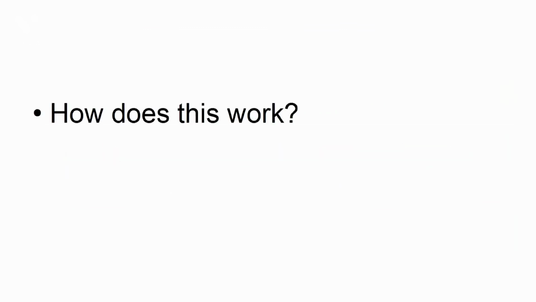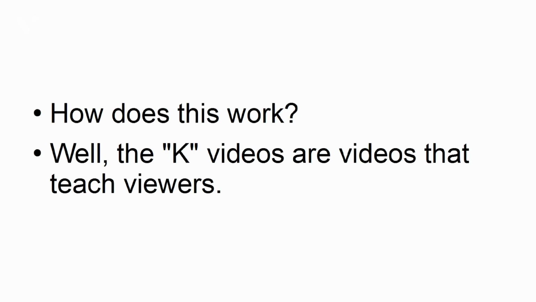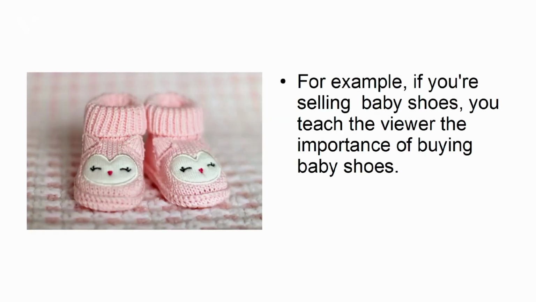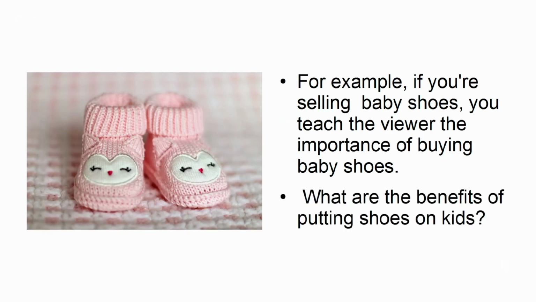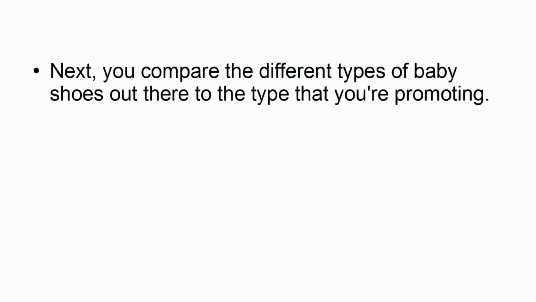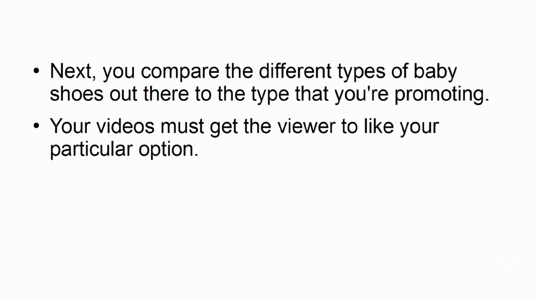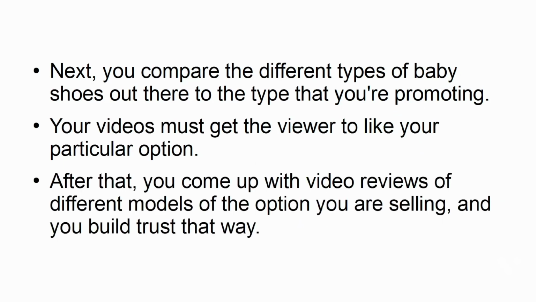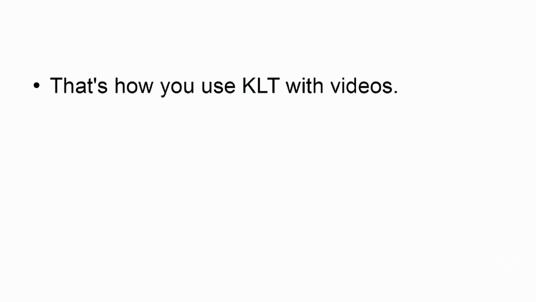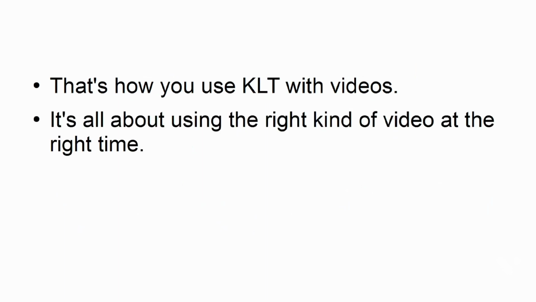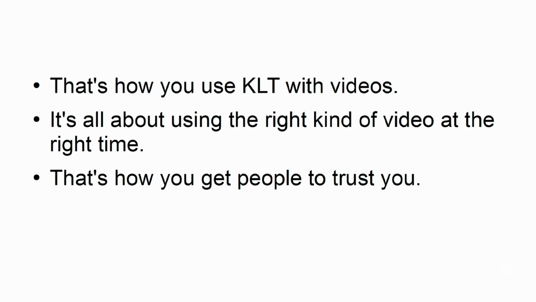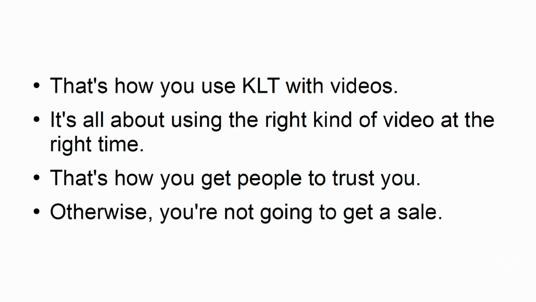How does this work? Well, the K videos are videos that teach viewers. For example, if you're selling baby shoes, you teach the viewer the importance of buying baby shoes. What are the benefits of putting shoes on kids? Next, you compare the different types of baby shoes out there to the type that you're promoting. Your videos must get the viewer to like your particular option. After that, you come up with video reviews of different models of the option you are selling, and you build trust that way. That's how you use KLT with videos. It's all about using the right kind of video at the right time. That's how you get people to trust you. Otherwise, you're not going to get a sale. Forget about it.